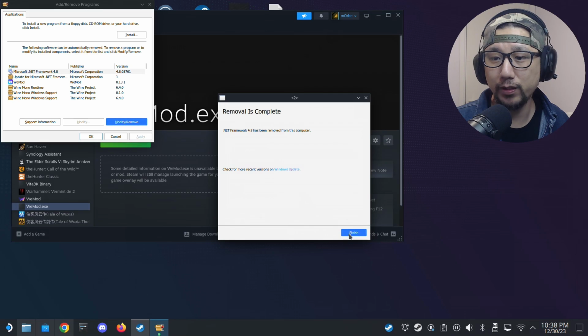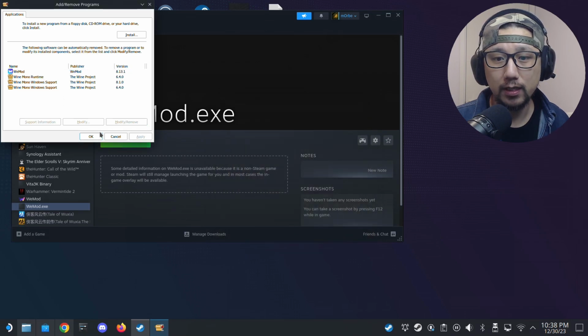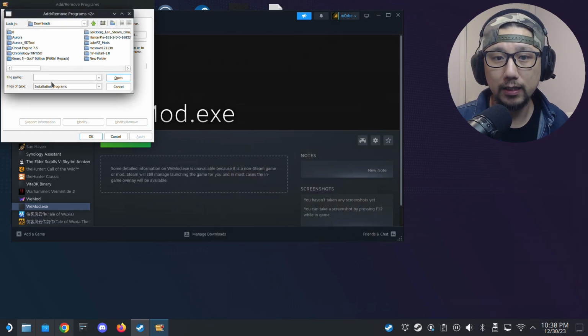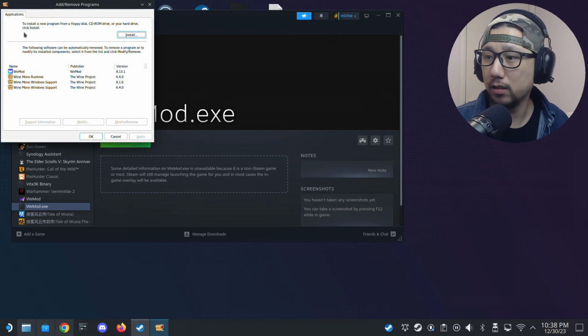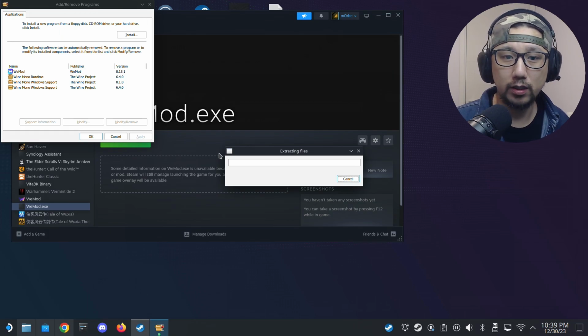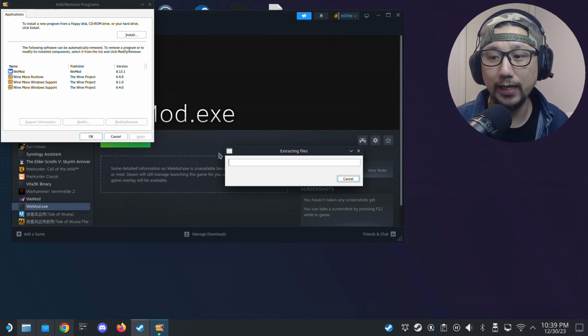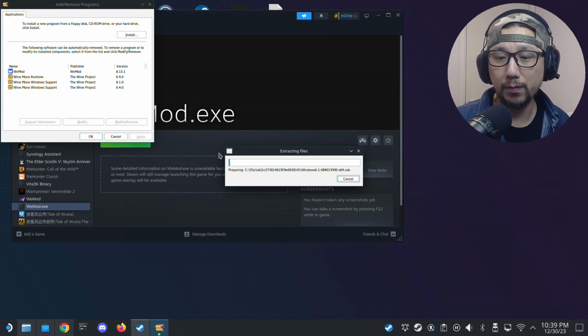Okay, removal is complete. Now we're going to install it again. Installation in process: .NET Framework 4.8 on Proton Experimental. Okay, we're going to install it.